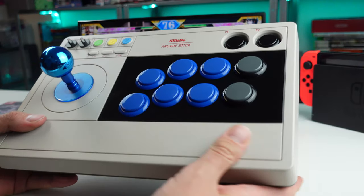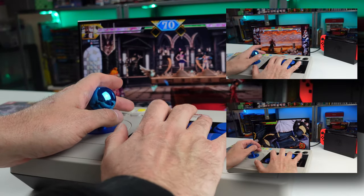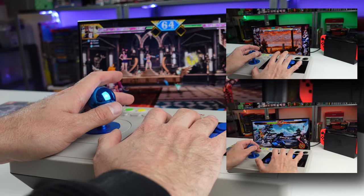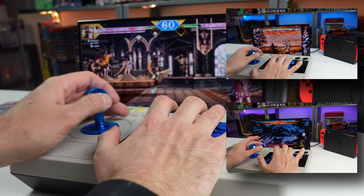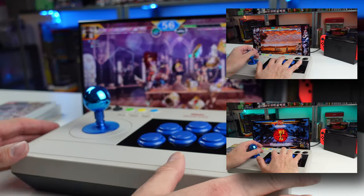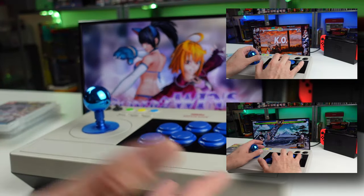But stock, this stick for less than $100, the buttons and the stick weren't that bad. I just really wanted to put a little bit better quality components into this thing, and I'm really happy I did so. They said this was the ultimate moddable arcade stick, and I feel like, besides the universal mounting plate, it's not much different than most sticks out there. If you've modded one stick, you've pretty much swapped buttons and components on all of them. You do it once, you could do it on any stick. So there's that. I don't think this is anything special as far as any of that goes. It's actually kind of limited, like I said earlier, with the buttons you could actually use within this stick.